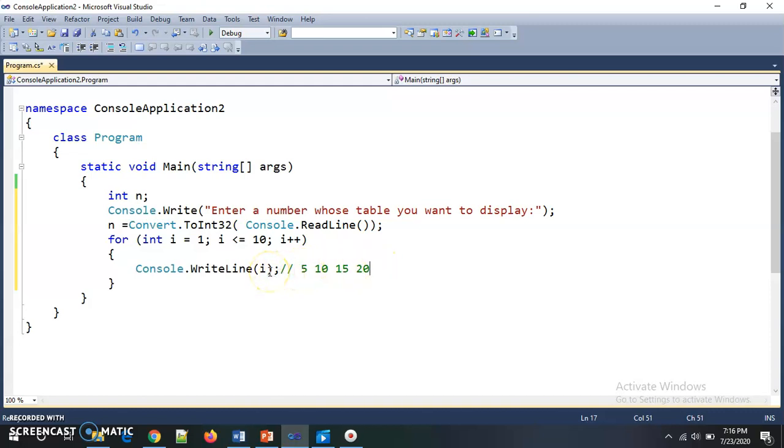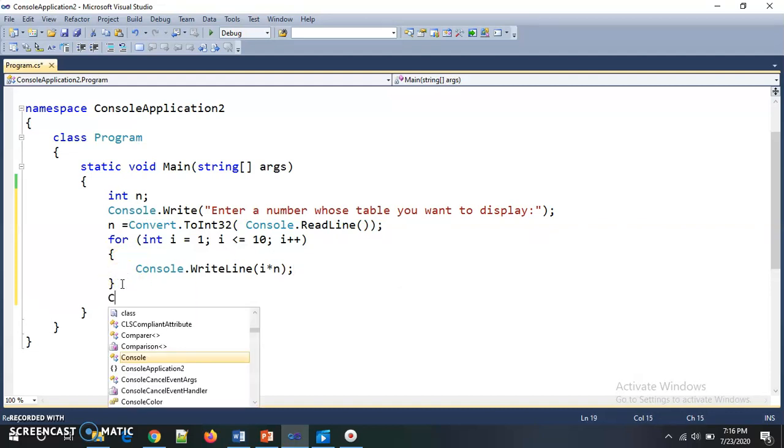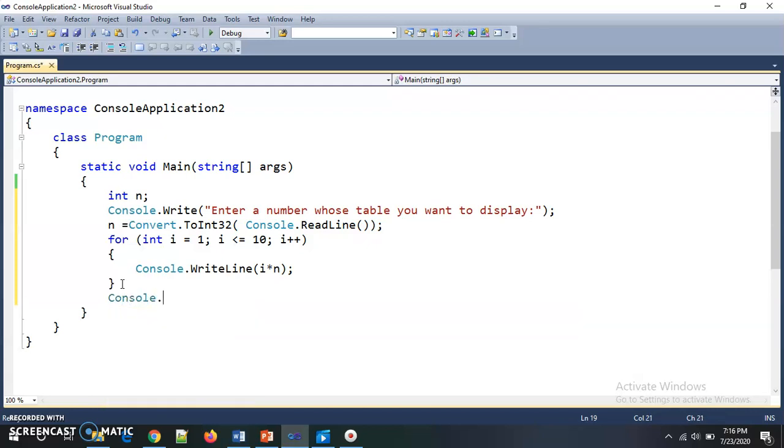If n is equal to 10, then 1 into 10, 2 into 10, 3 into 10, like this we get. So I am writing i * n to get the table of n. This is the only solution of our program, the simple solution.